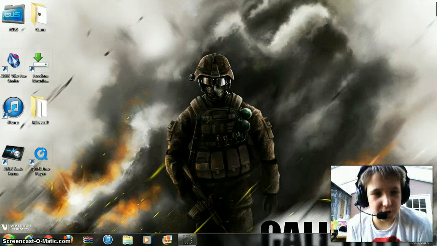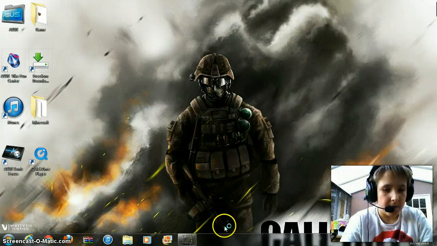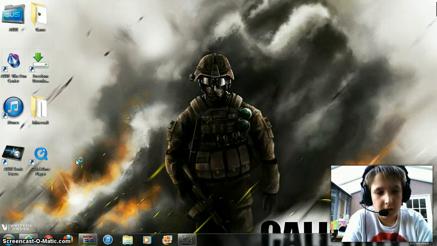Right, so what you need is WinRAR, which I already have. We can download it from Mediafire. Just wait for it to load up. So you see I've got WinRAR here, and you just keep WinRAR open. But what you want to do is go to the internet. Just wait for the internet to come up.